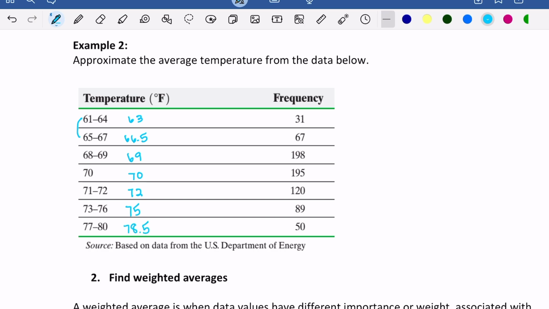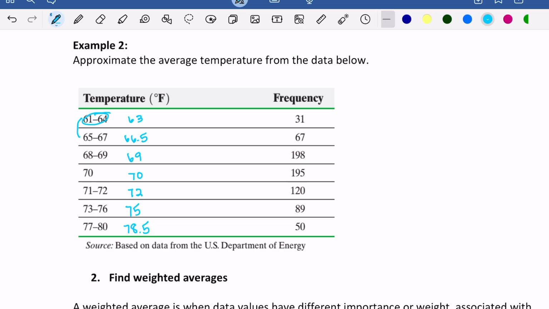Okay, now these classes are not even at all. So if you don't like the fact that this is further towards one side than the other, you can always take and say 61 to 64 is 3. So you can actually find the middle of the numbers that class contains. But keep in mind that goes all the way up to 64.99. So that's why we're doing it the way we do it there.